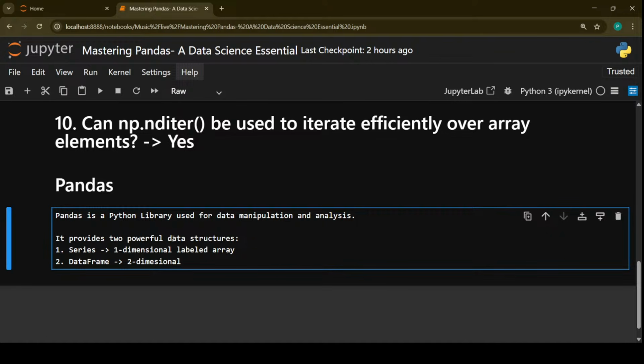The second data structure provided by Pandas is called a DataFrame, and it is applied on a two dimensional labeled table-like structure. What is a table-like structure? One which has both rows and columns. On those types of data sets, you can convert them into a DataFrame and then apply all the data manipulation, data cleaning and data analysis.